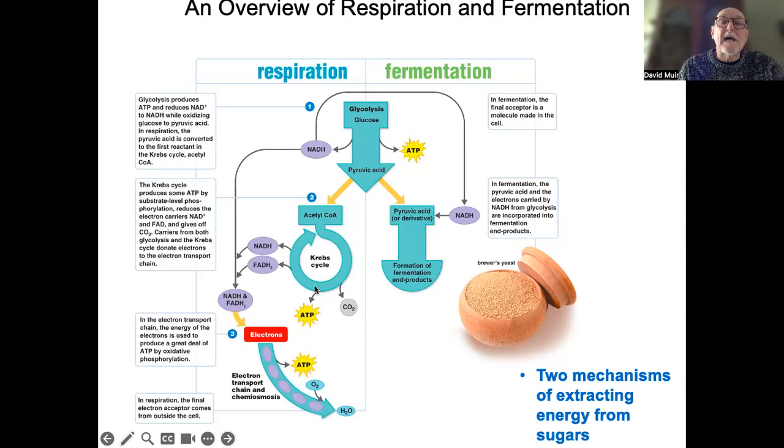Here is the Krebs cycle, which is the next stage. Look what it produces. Small amount of ATP, not much, but lots of electron carriers. And all of these electrons are transported now to a complex set of redox reactions, which are in an electron transport chain. And this is what produces the bulk of the ATP in all of these reactions. The most important products of all of these early reactions here are the electron carriers NADH and FADH2, and those electrons are transported to an electron transport chain, which very efficiently produces lots of ATP, as we'll hear.